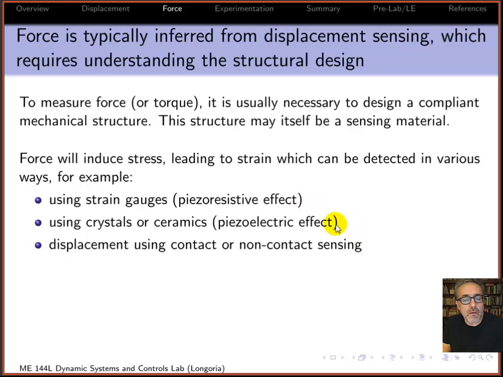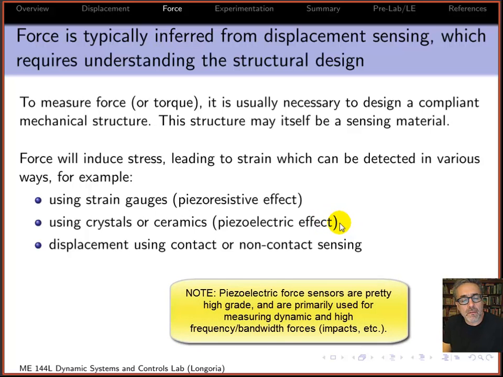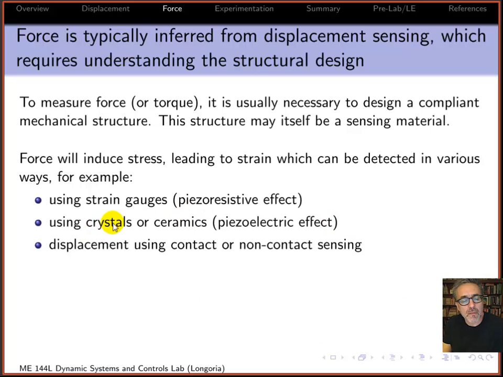But these two I want to talk about, the piezoelectric force sensors that you'll find, not as good for measuring, say, DC type forces, which when I say that, I'm talking about like a constant force. So you wouldn't see a crystal or ceramic piezoelectric type sensor in a bathroom scale where you wanted to measure weight. Or if you want to measure anything like a constant force, you want to rely on those cases on strain gauges.